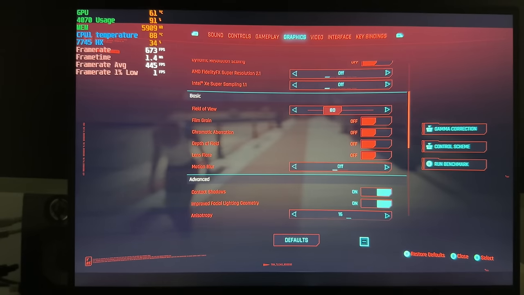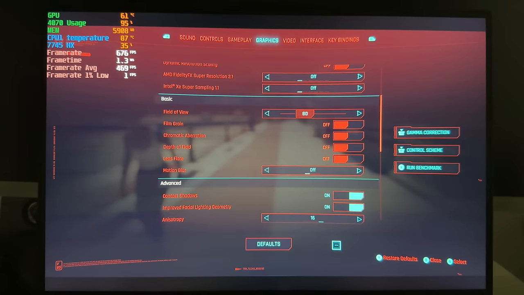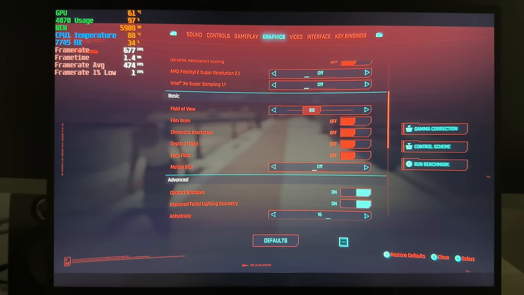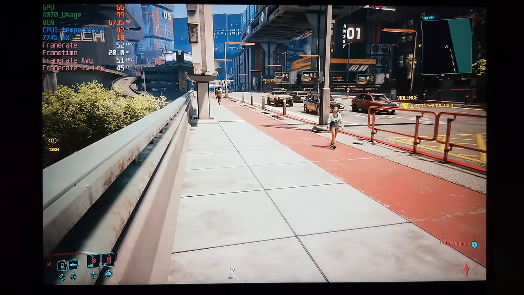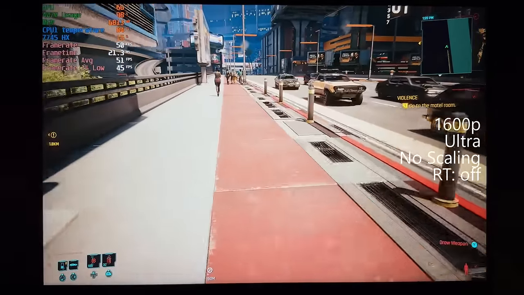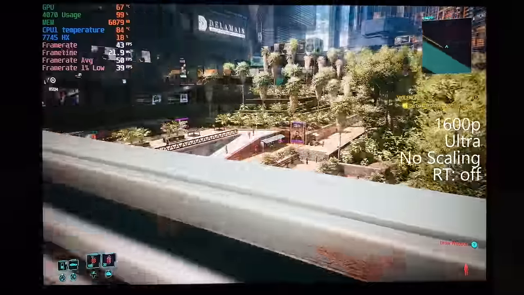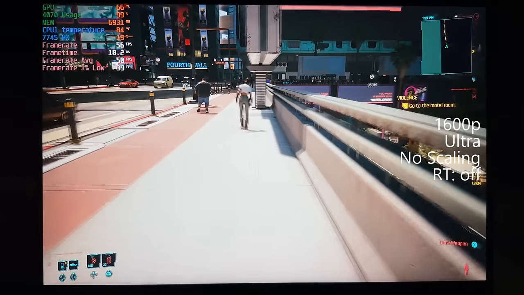I'm recording this externally because I want you to see what I see. This isn't, you know, a benchmark video. You can benchmark any 4070. This is a user experience video. So how does this game perform for the user, what does it look like when you're playing the game, and how does it sound in the fan? Okay, so 1600p ultra, no ray tracing, no DLSS. So 1600p is basically 1440p equivalent. And good performance.